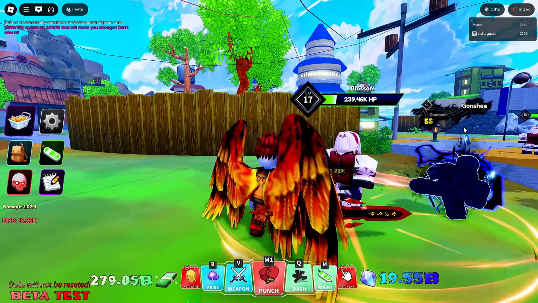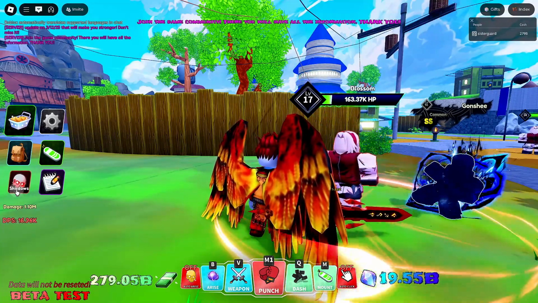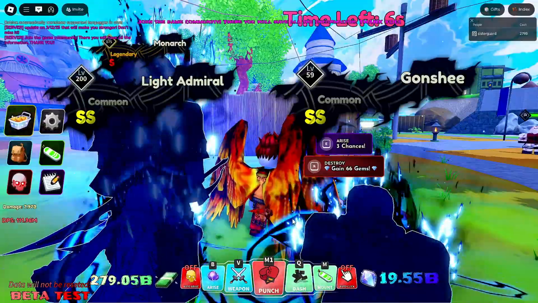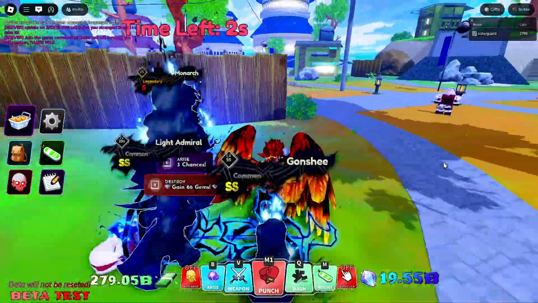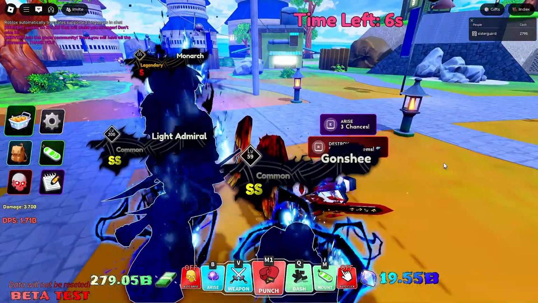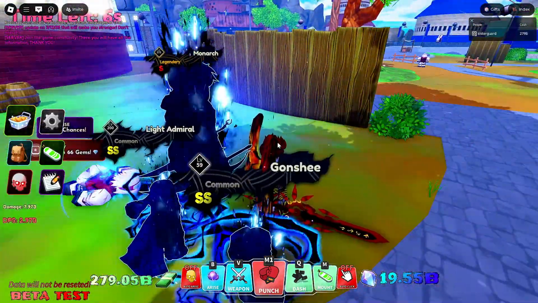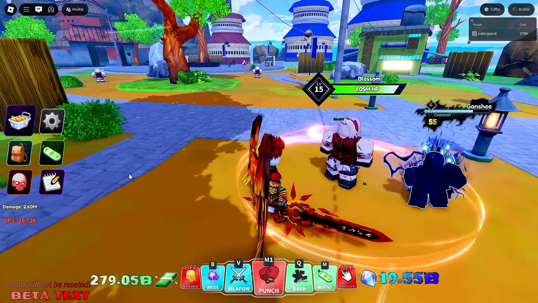The reason you are leveling these guys up by themselves is XP is based on the amount of damage. If I was to equip all these other guys, yes, it would go super quick, but he's not going to get as much experience. So let's wait for that unit. Here we go. By himself, we already gained 4, but if he's using the help of the other units, I'm not gaining as much experience.